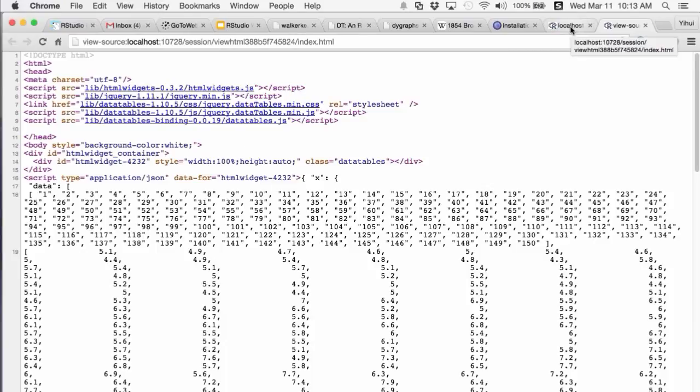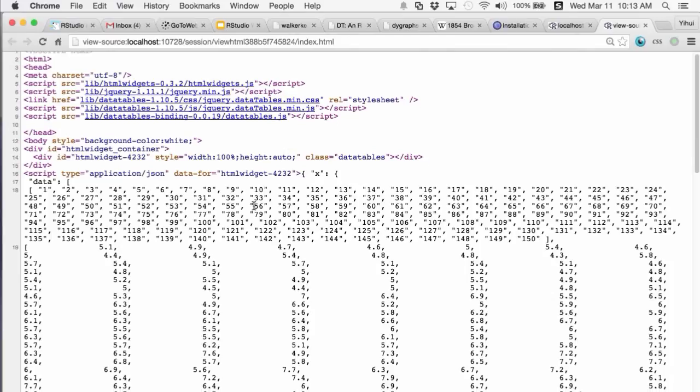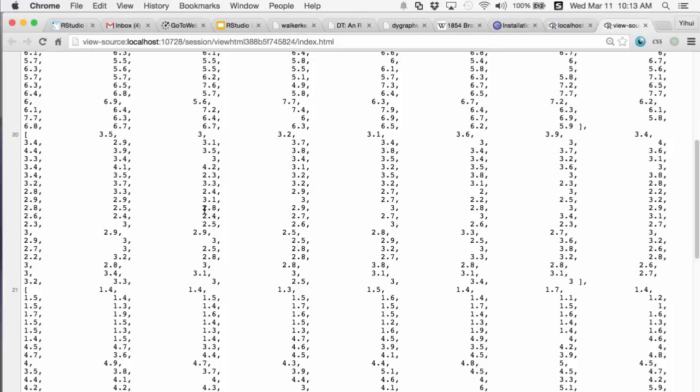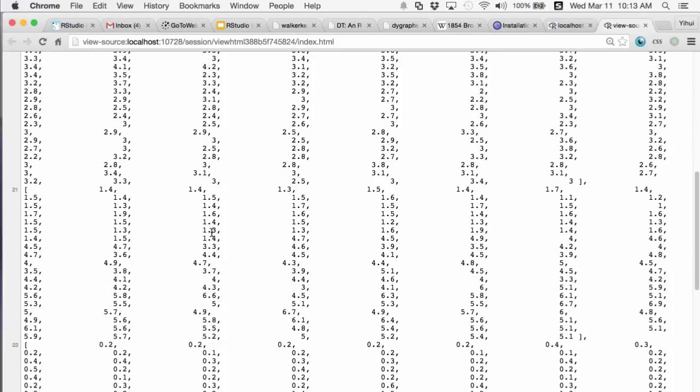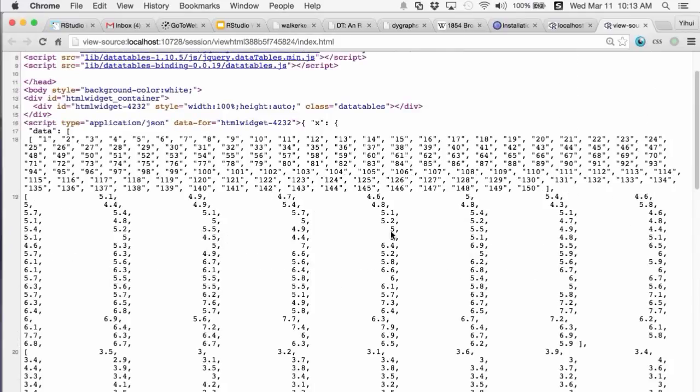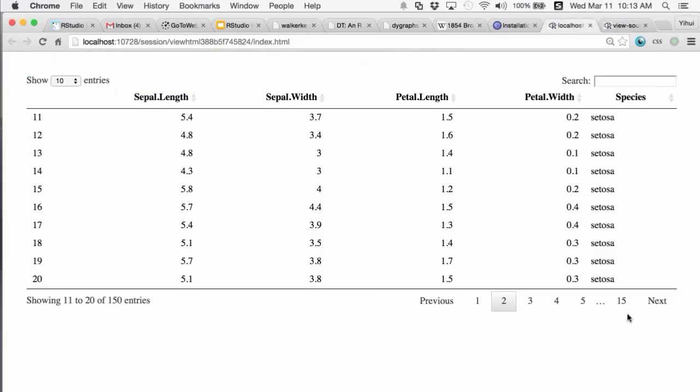If you print that widget object in the R console, the htmlwidgets package will actually copy all these JavaScript libraries and initialize the widget using some predefined configurations. You can see the source code of this page looks pretty complicated. But anyway, the usage of the widget is really simple.